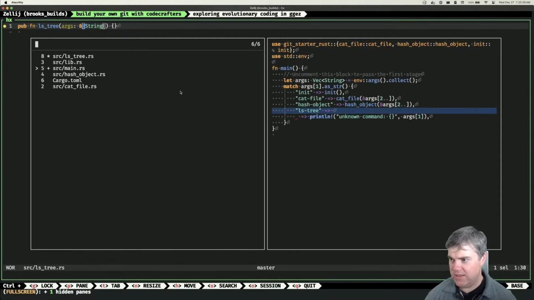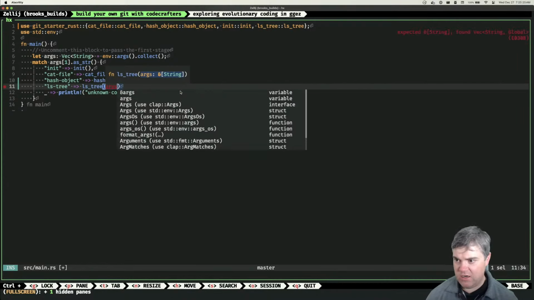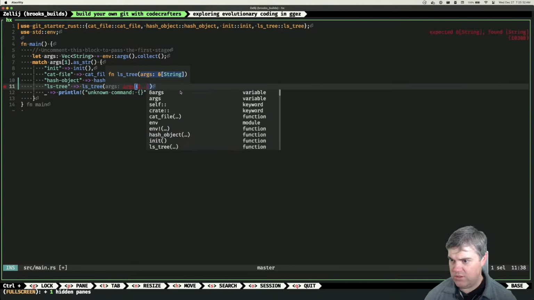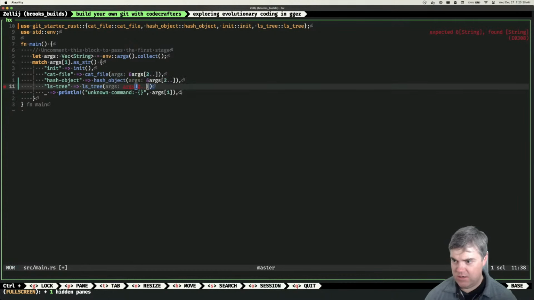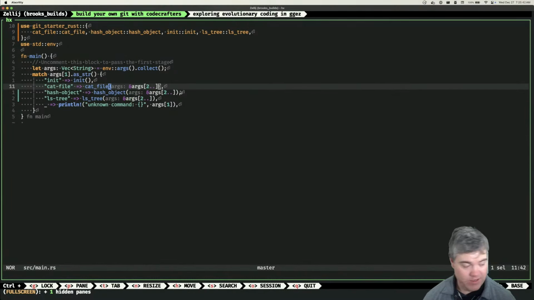Okay, so then in main, we're going to run ls_tree. We're going to pass it the args, and then I want basically 2 to the end. Which is, of course, the exact same pattern that we have everywhere else.